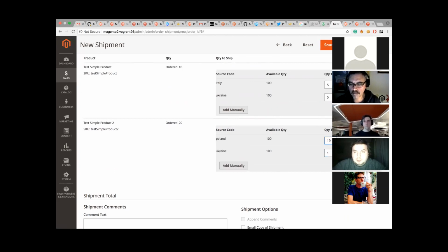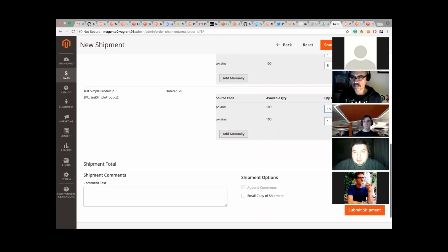Currently, we lack this functionality, and this is actually the functionality we are working on right now, to provide an ability to finish the shipment by creating a new shipment. Okay, so if we don't support partial shipment, then you can put in any numbers that add to 20. That's fine. Okay, but in this case we will just deduct 18 and 1.